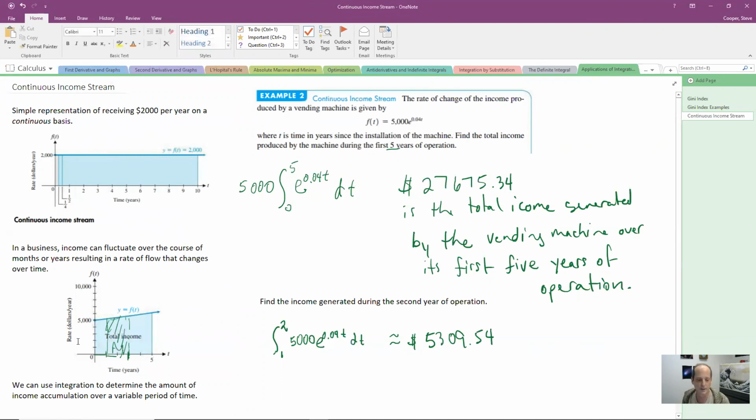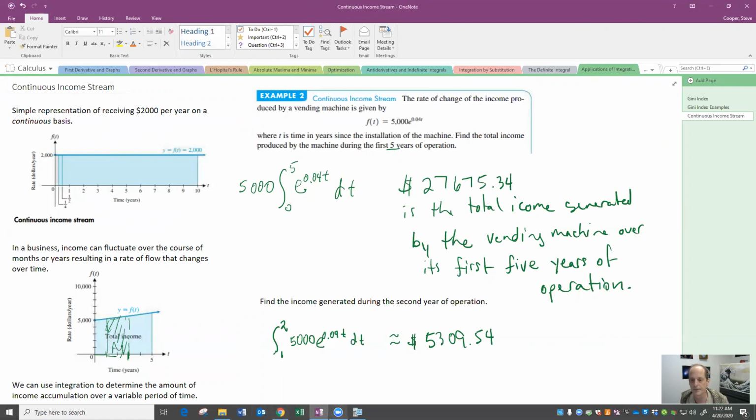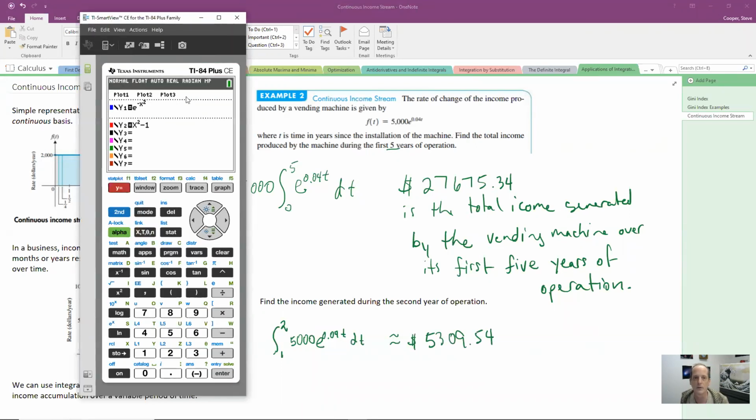All right, and so that's the curve. You can also put that curve in a y equals and do it that way. So if I made this my function 5,000 e to the 0.04 and then I can do a zoom. Well, you can start with zoom standard. That's not going to work for this though because of the size of our output being way up there.